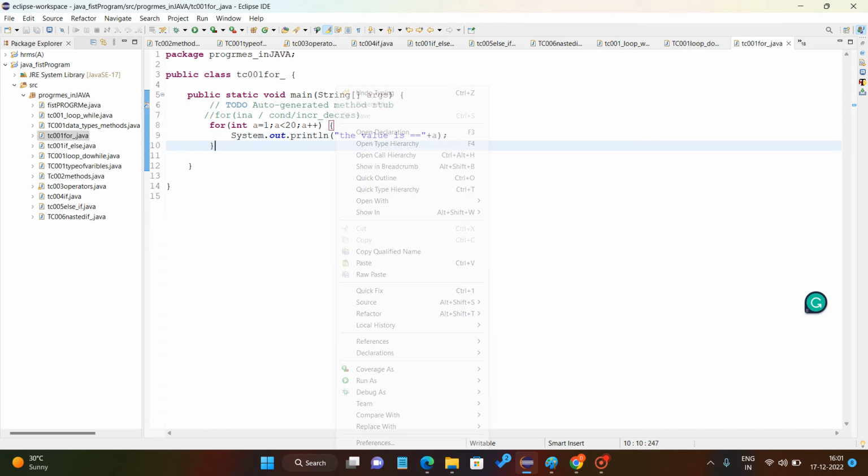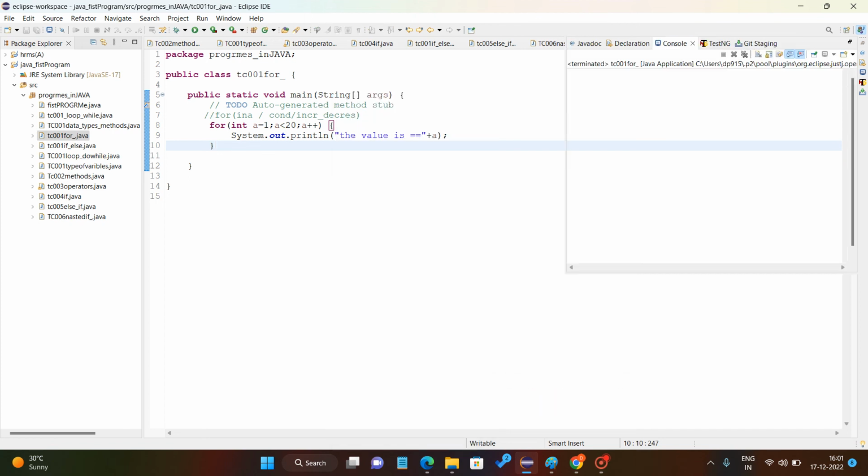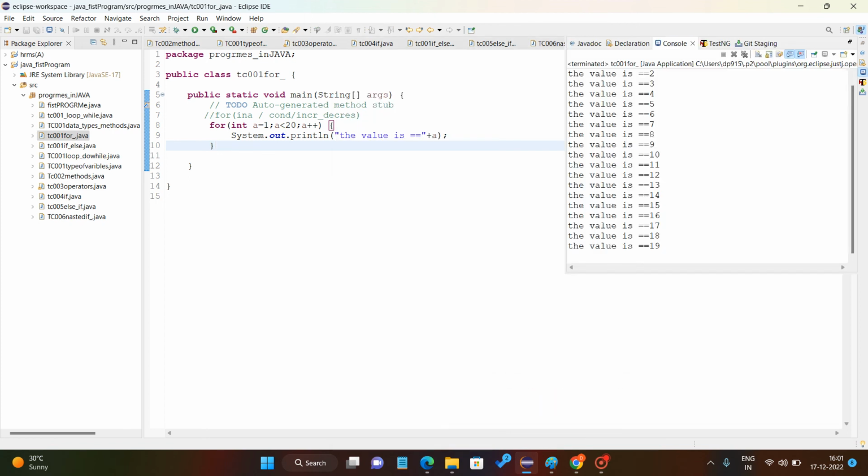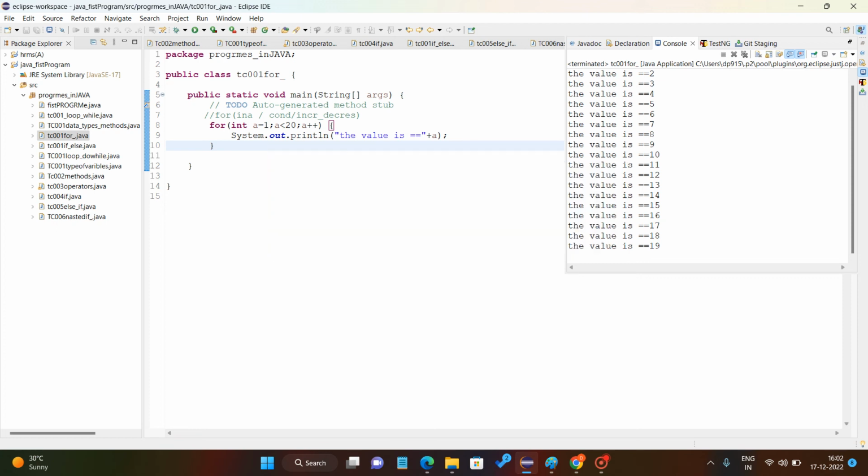Control S and run this program. It is printed 20 times: the value is 1, the value is 2, the value is 3. Initialize a to 1 and increase the value by 1.